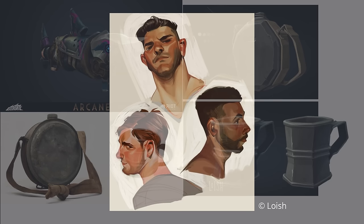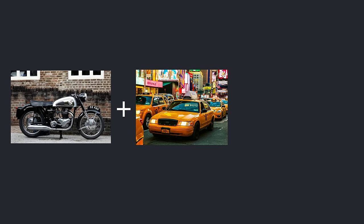Here's an example of Loish doing the same thing with some head studies in the style of JC Leyendecker. A similar example is the 'draw this in your own style' exercises you've probably seen online — you're essentially using another artist's piece as one reference and your own personal style as the second reference. Of course, you can combine multiple ideas together and smash them up into a new design or a new environment piece. What's great about this is it flexes multiple muscles. You're forced to reinterpret the reference, so you're creating something brand new. The other great thing is this technique is used all the time when designing, so by doing this kind of thing in your studies, you're also flexing that design muscle, which leads to more design mileage.